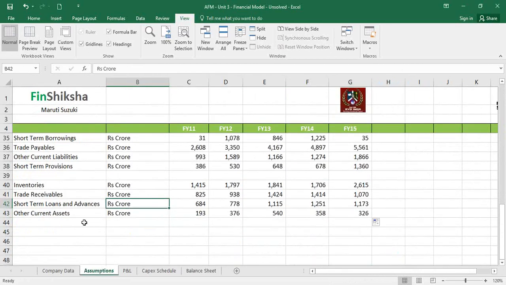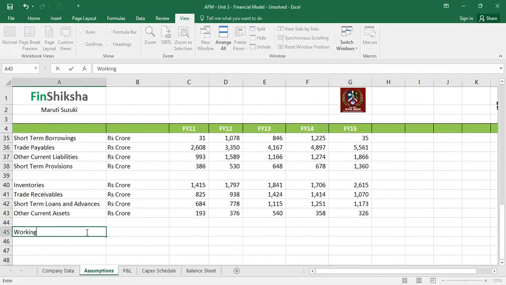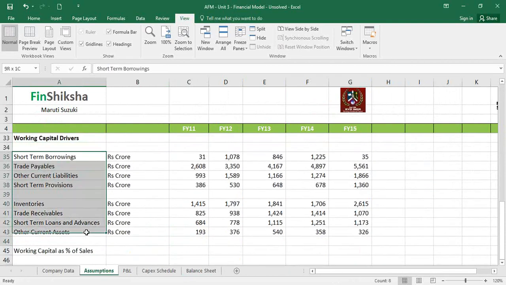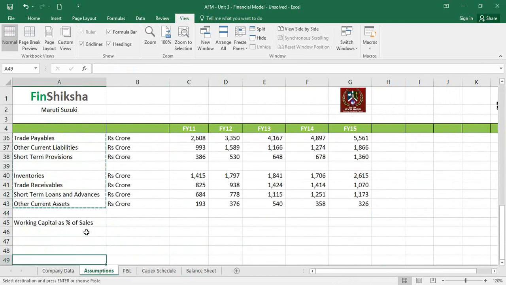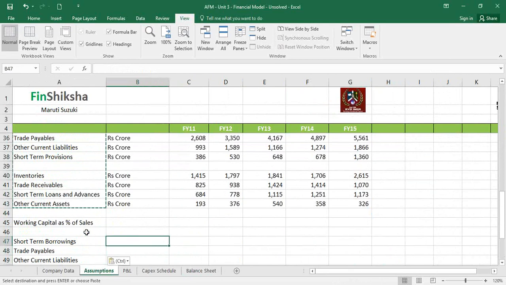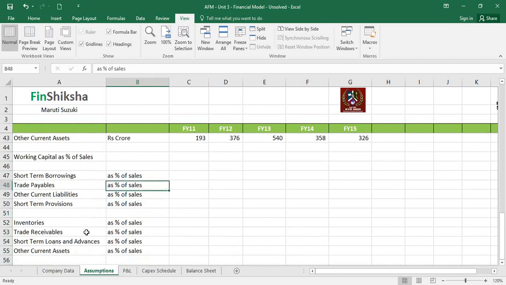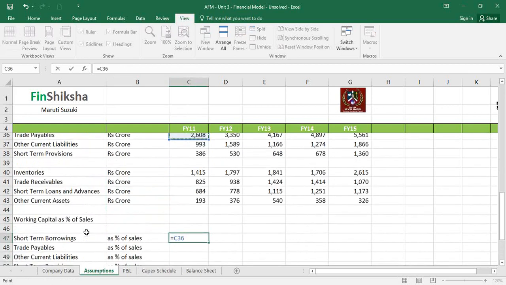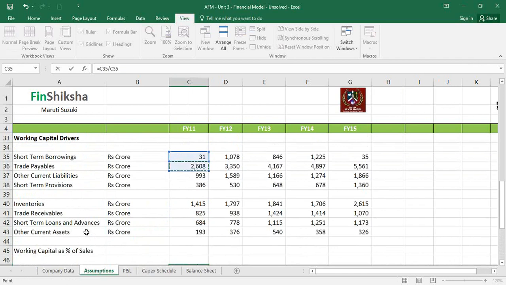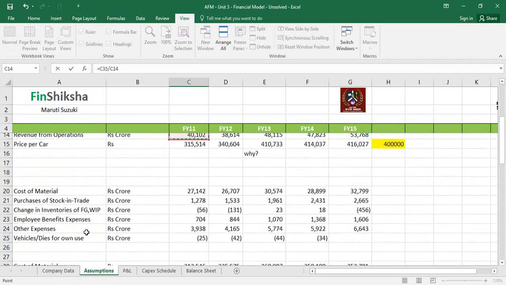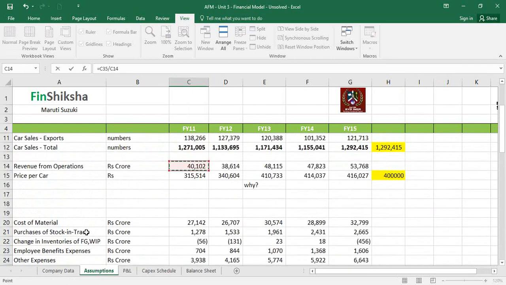So now we can find out working capital as a percentage of sales. So I can take all these numbers and find out working capital as a percentage of sales, right? So we can write it as a percentage of sales because the company tries to keep all these data points constant. And how do I do that? I can just take each of these numbers and divide it by the sales number for that year. Do we have the sales number? We have the sales number here, revenue from operations, right?